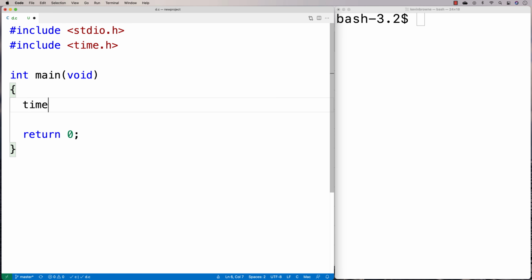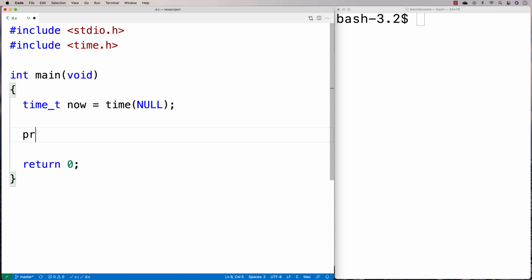So I'm going to call here time with the argument NULL. And what this function does is it returns the current time. Now we're going to store that time that it returns with this special variable type here. So time_t, and we'll make a variable called now. time_t is a special variable type that comes with the time library, and it's basically a synonym for a long integer, a big integer. And that's what time is going to return when we call it with the argument NULL.